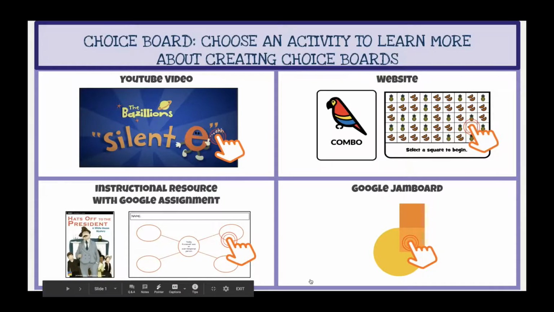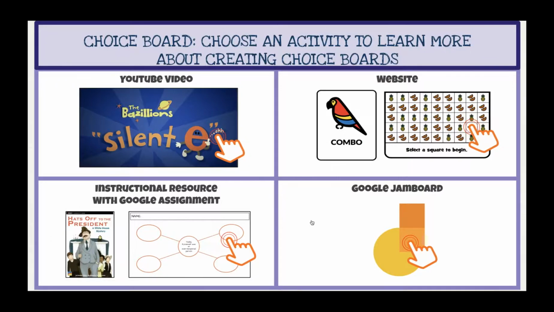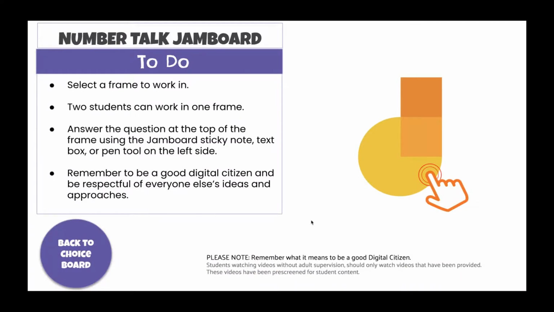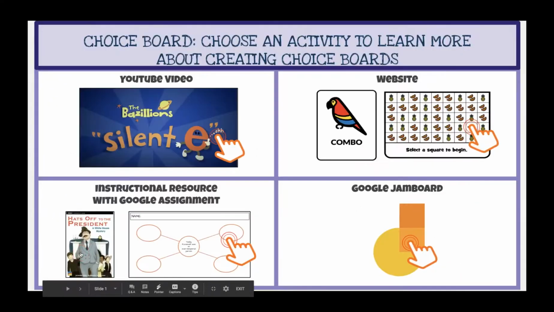So in present mode now, technically, I would have to normally click on this image in the exact spot where the image is located in order for me to go to the correct slide. But now that I've filled in this space with a shape, if students click anywhere in the white space, they're also going to be sent to the correct slide. So here we are, sent exactly to the correct slide.